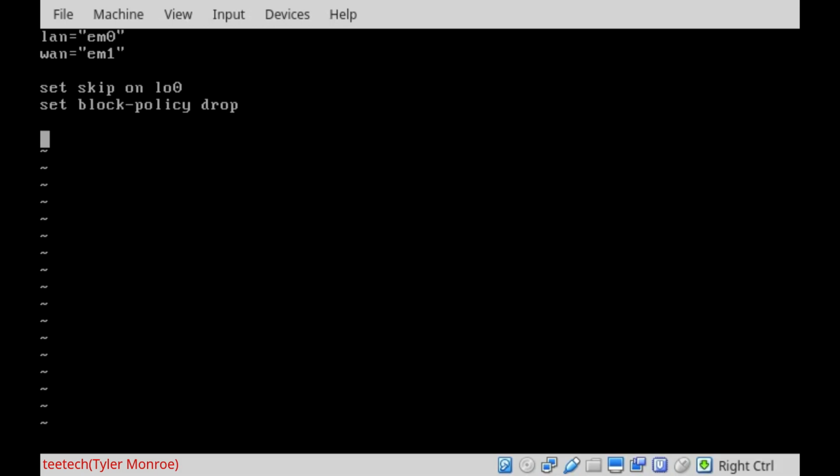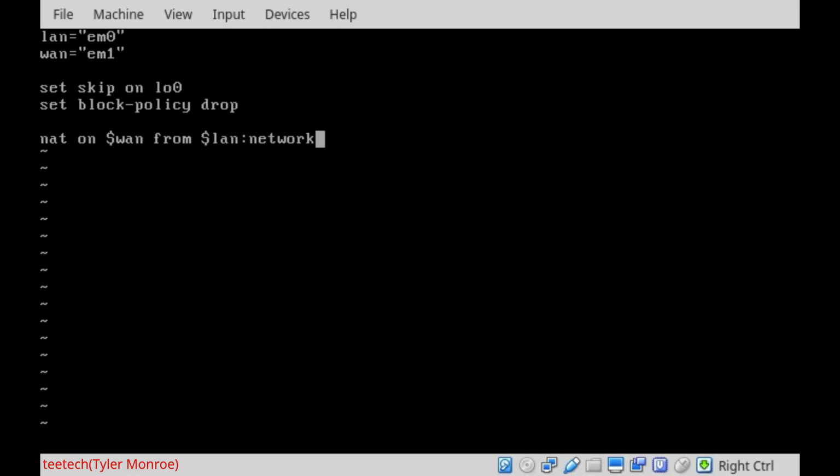But before we actually get to our rules there, we want to start with that NAT, that network address translation. We want to do NAT on our $WAN, so our WAN interface is going to do the NAT, and it's going to say from $LAN:network.